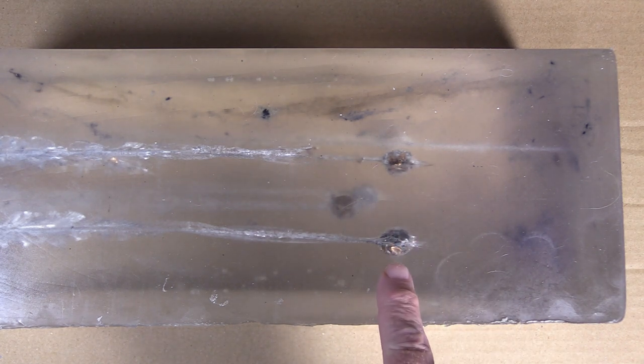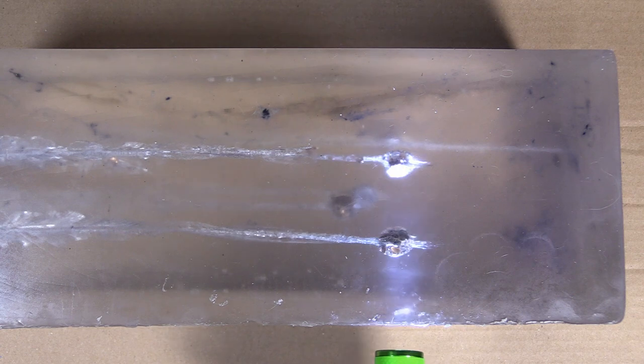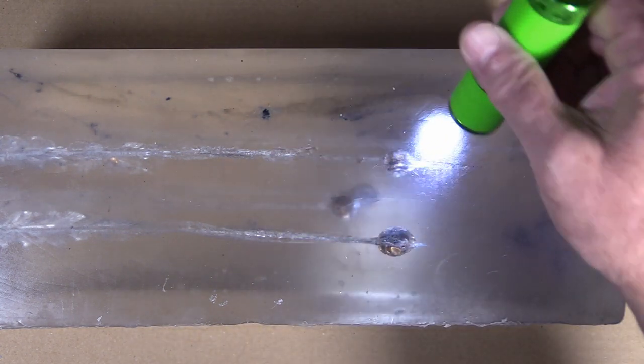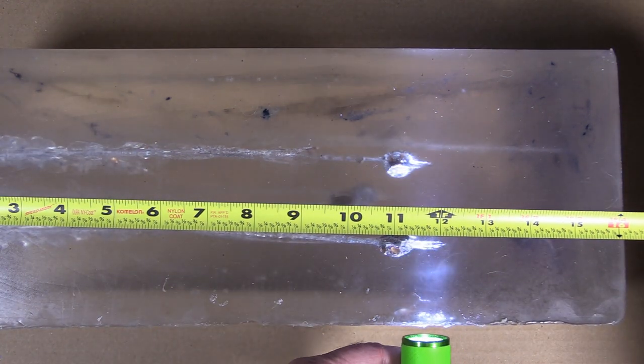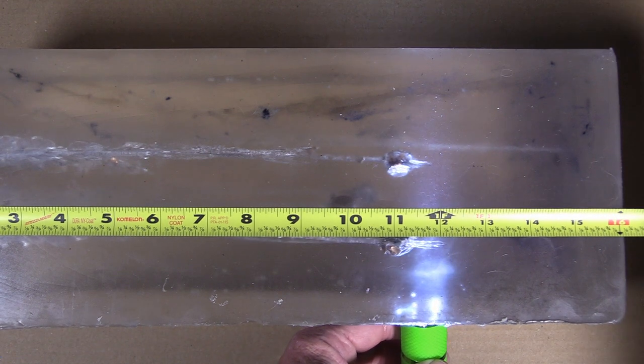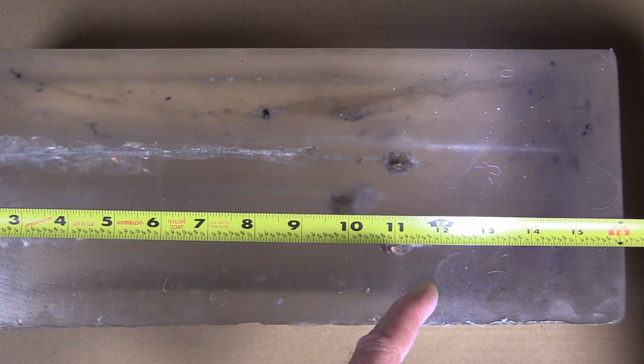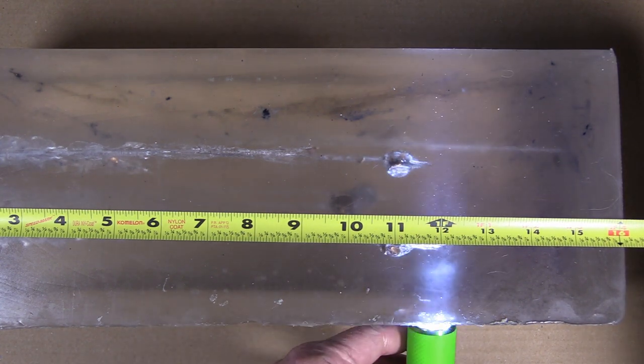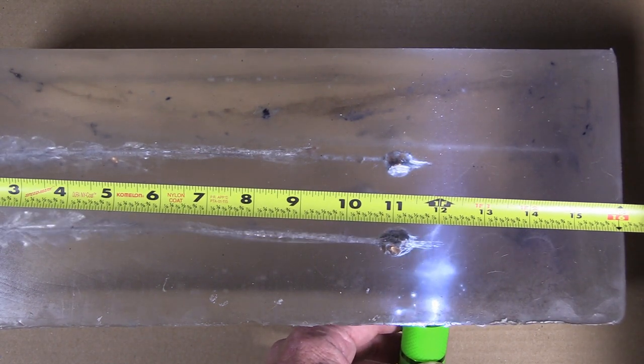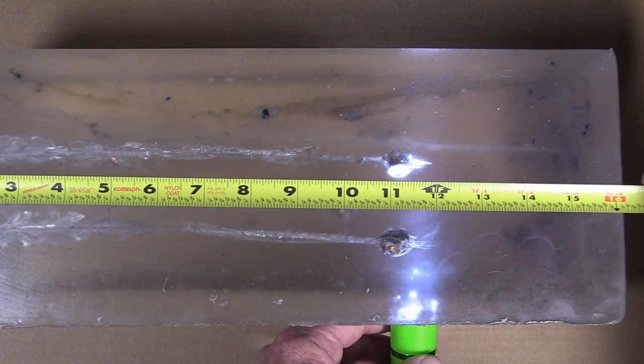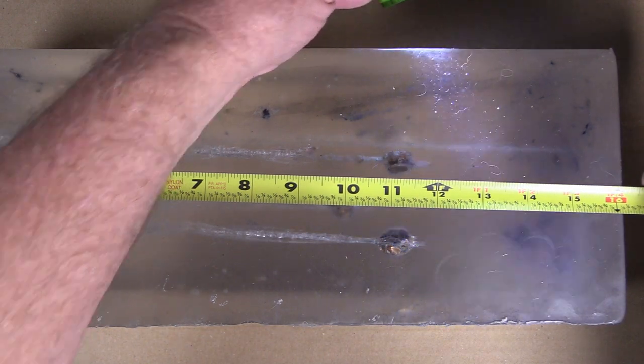Now this was the very first round I fired. This went through just the gel. This one here went through the shirt and the denim. And as you can see, they both went almost exactly the same depth into the gel. And let's measure that real quick. So we are at a solid 12 inches on that. What these bullets do, they come in and then they end up backing up a little bit, but you can see that was 12 inches. Let's try that right there. And this other one was also right about 12 inches.